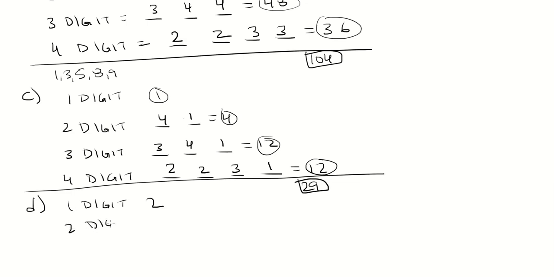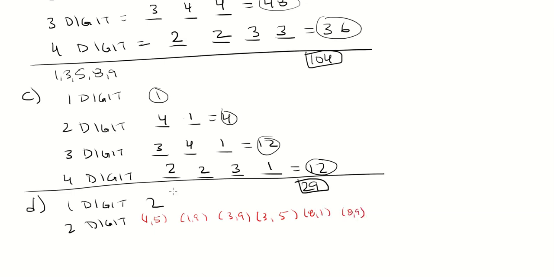From the 2 digits, this one's a little tricky. So you want to look at all the pairs of numbers. And again, I don't really care about the order just yet. So you can have 1 and 5, 1 and 9, 3 and 9, 3 and 5, 8 and 1, or 8 and 9.